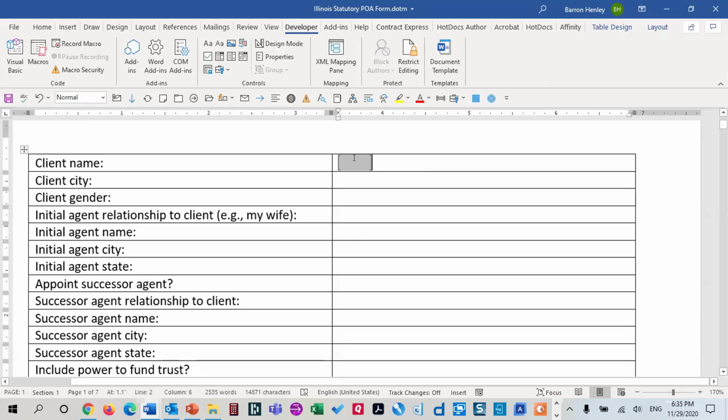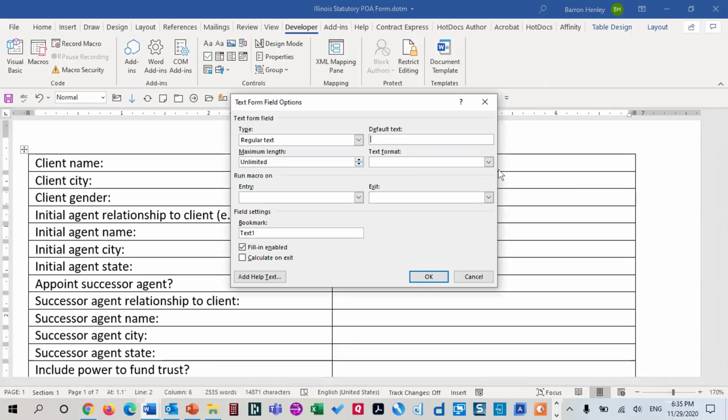Now, the first thing I want to do when I drop in a field is set up its properties. You easily get into the properties of the field by simply double clicking on top of it. Notice up here, I've got text, number, date, current date, all kinds of stuff you can do there. Depending on what you choose, like if I say it's a date, then of course I get all kinds of date formats. If I keep it at text, then I have case format.